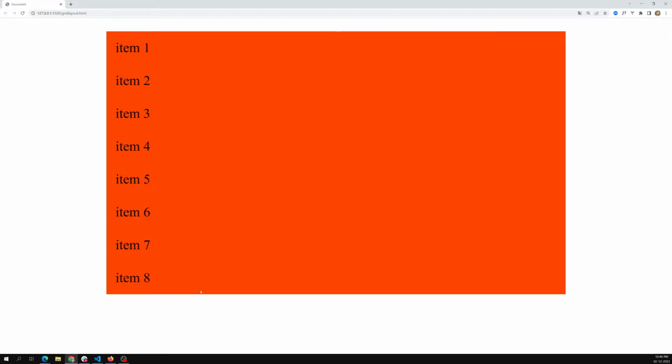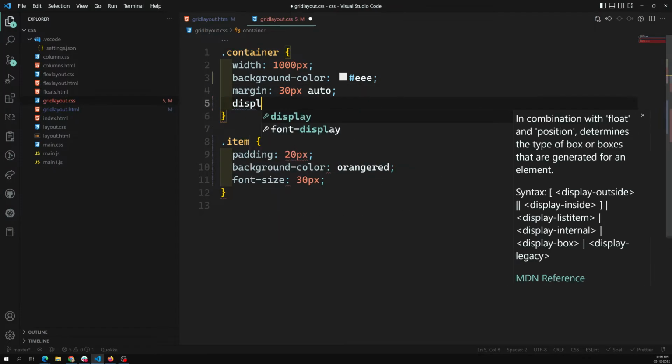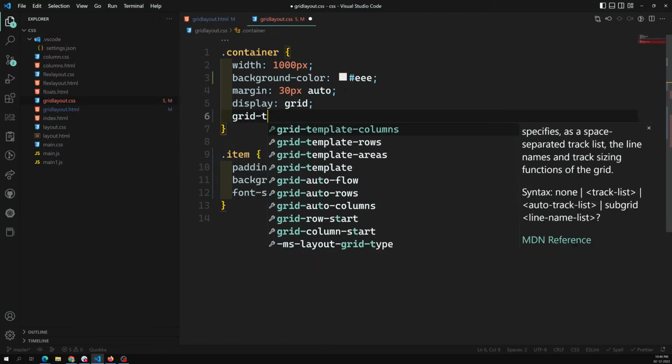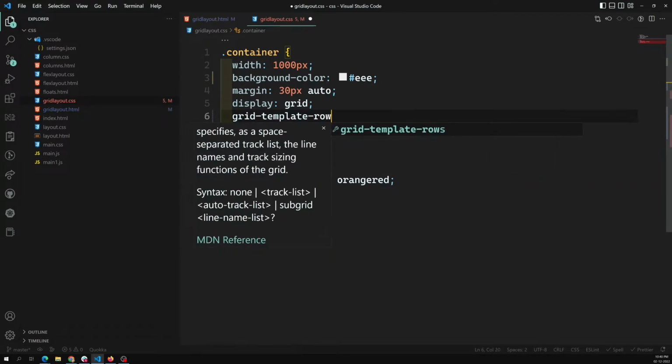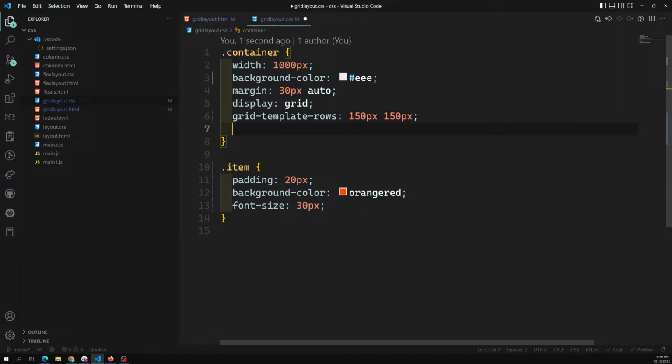Now let's try to apply a grid here. I am making it display grid, and here I want grid-template-rows. I'm creating only 2 rows, so each row should be 150 pixels and 150 pixels. And I will create columns.